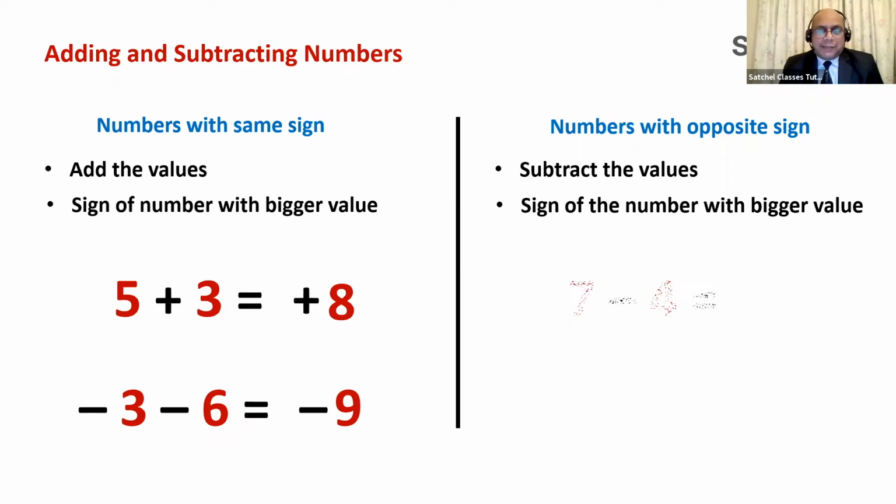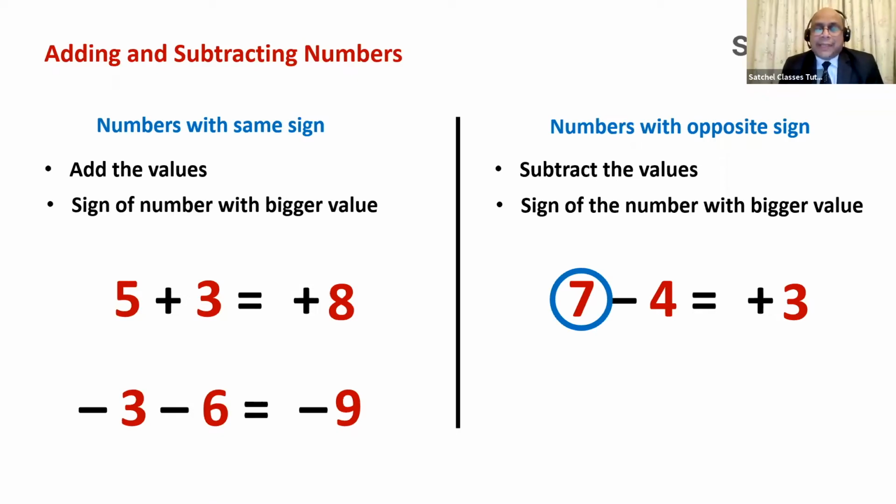Okay. What about numbers with different or opposite signs? Let's have a look at some examples of that. 7 minus 4. Now, as you know, for 7 there's no sign preceding it, which means that's a positive number. 4 is a negative number because there's a minus sign preceding it. So they are numbers having opposite signs. So as per the rule, we'll subtract the magnitude. 7 minus 4 is 3. And how do we put the sign for 3? We look at which has a bigger magnitude, 7 or 4? It's 7. And what's the sign of 7? It is plus, right? 7 is a positive number. So your final answer will be plus 3.